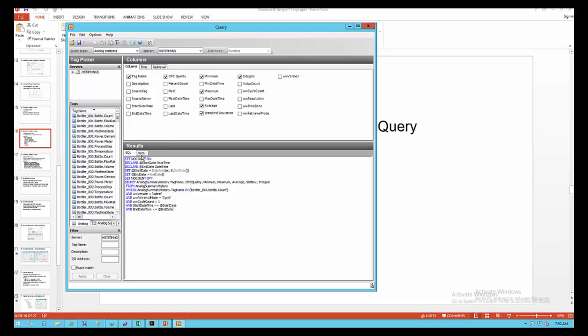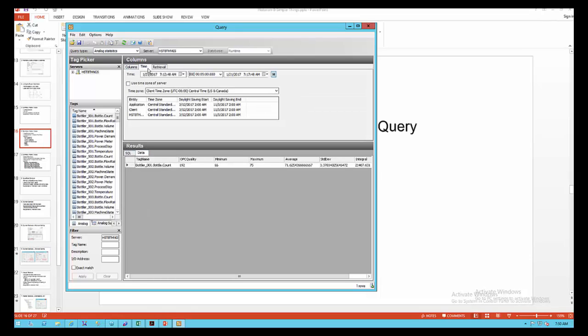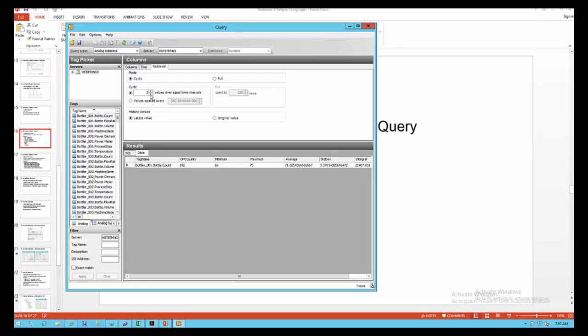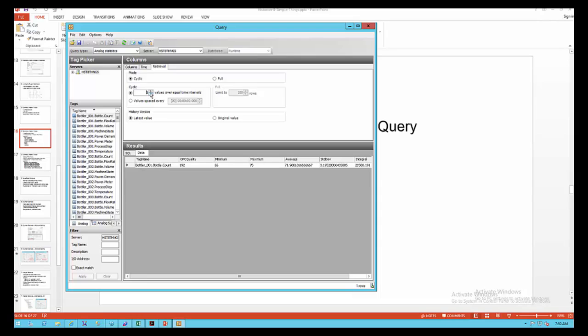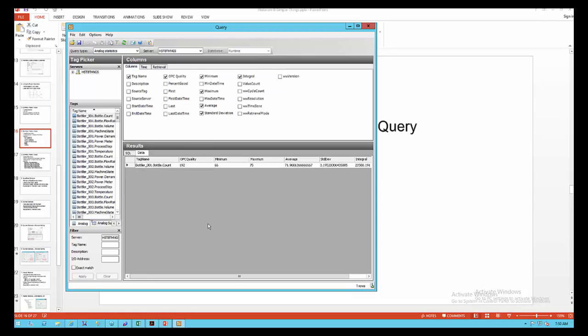But just like any query you can run inside Query, we can manipulate the time frame, and we can change the rules and pull back more records and so on. And so there's a lot of flexibility here. But just nice and simple and quick, boom, we got some statistical data. Min, max, average, standard deviation, integral, all that stuff just comes right on back.